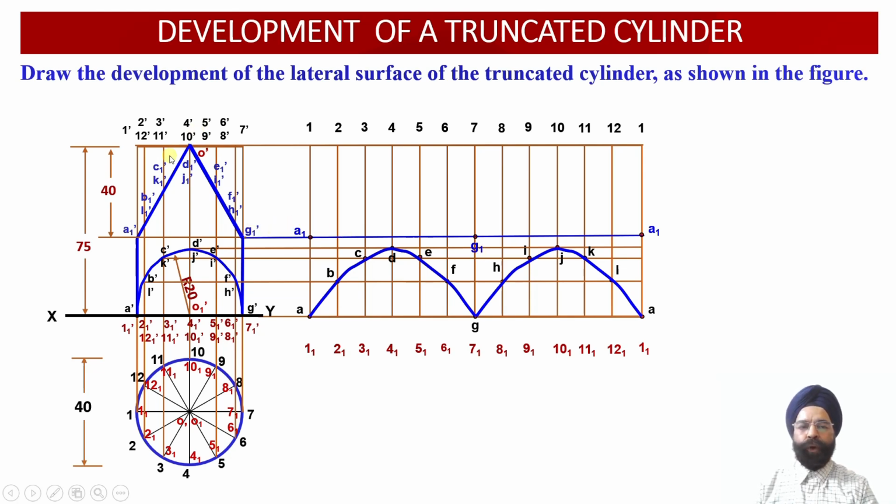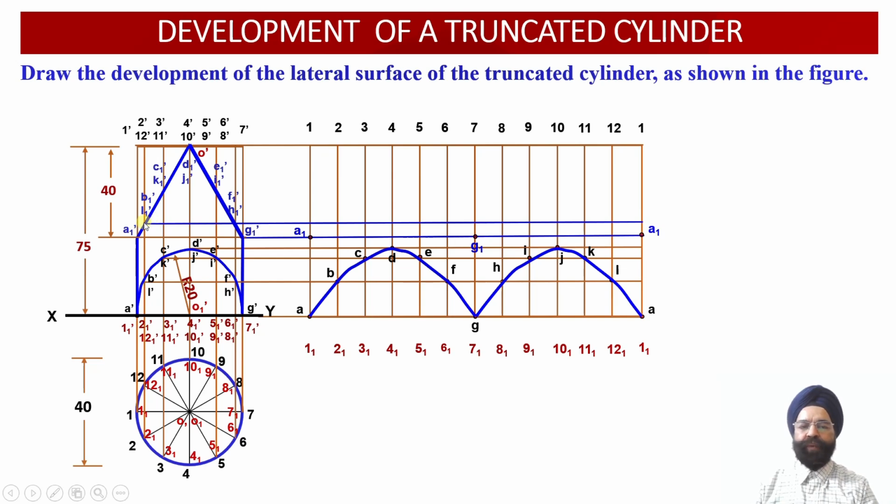So all of these 12 points now we are going to mark with blue color, so as to distinguish between the black points of intersection corresponding to the semicircular curve and the blue points of intersection corresponding to the auxiliary inclined planes, which are inclined with respect to the horizontal plane over here. Now the next 4 points of intersection happen to be B1 dash, L1 dash, F1 dash and H1 dash. So we know that B1 dash and L1 dash points are going to lie onto the vertical generators 2 dash 2 1 dash and 12 dash 12 1 dash respectively.